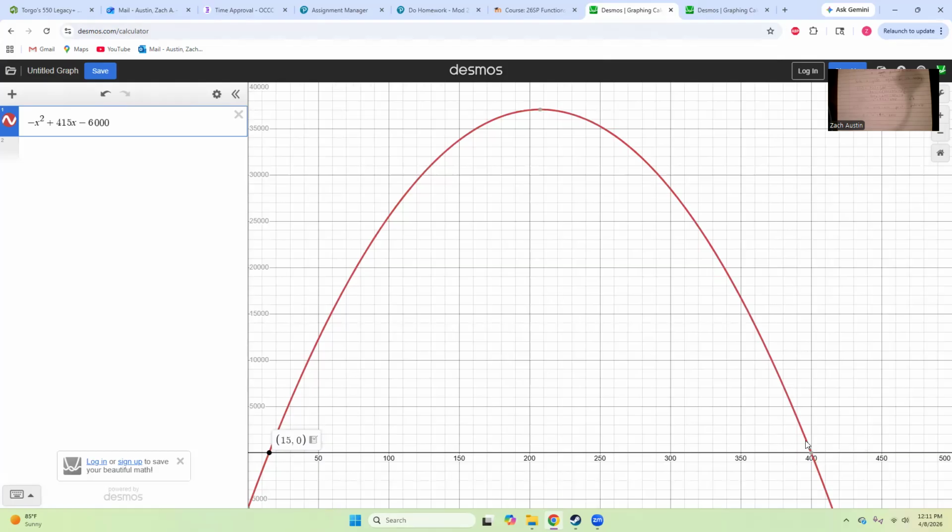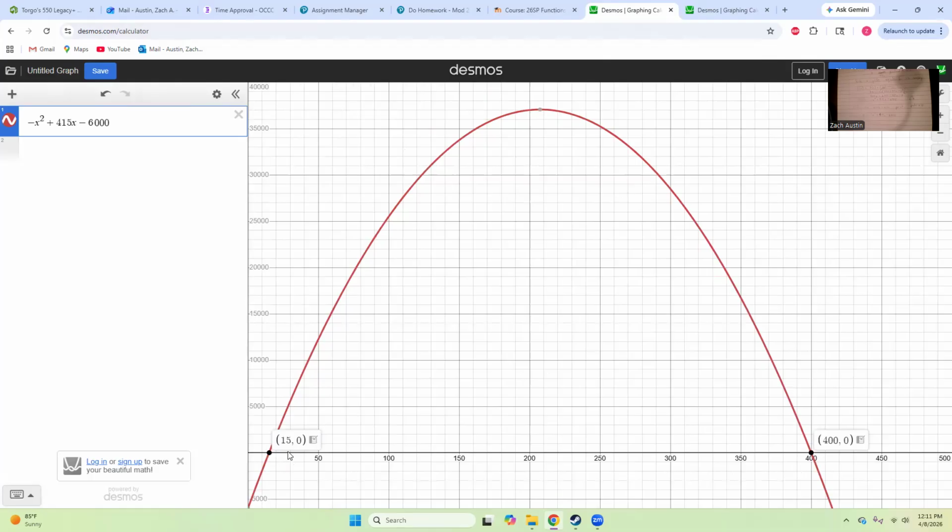We've like over leveraged ourselves. We're selling too much and we're losing money now, right? So if we sell 400, we also break even as well. But this is the good one. This is the one we want to get to as quickly as possible, right? This is the one we never want to get to. We want to stay over here. We want to live in the parts where our profit is as big as possible.